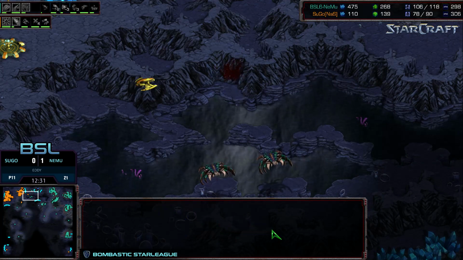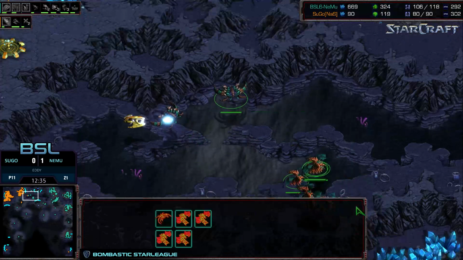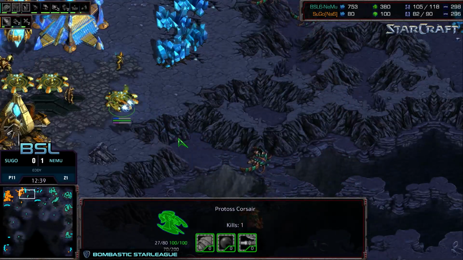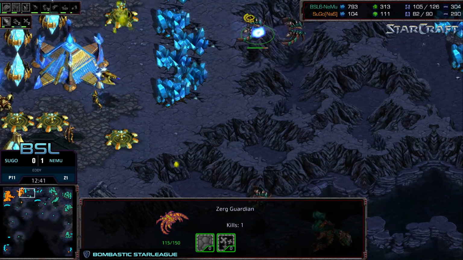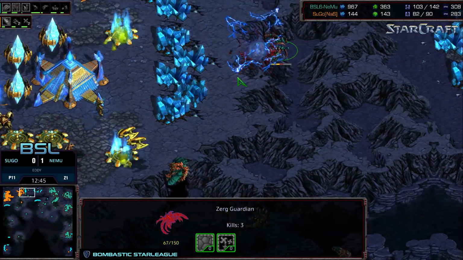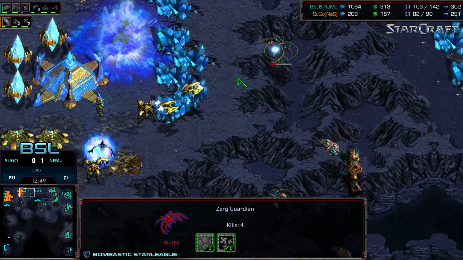He needs to get his Muta back over here. So somehow that 1 Sair actually killed a Guardian. Yeah. But here come those Mutas. Now the Sair's gonna run and SuGo's a little slow to react. Now, I like this count of Guardians that NeMu's made. Oh, okay, that's a big... That's a little sloppy by NeMu, though, to have 2 Guardians in the same place to get stormed there.